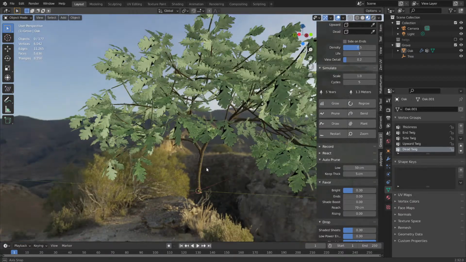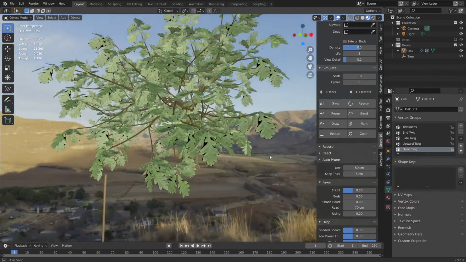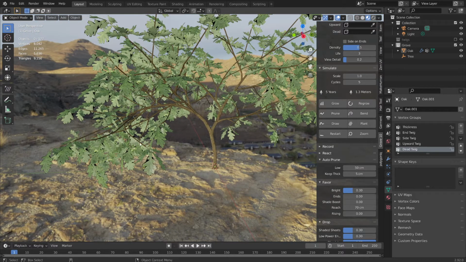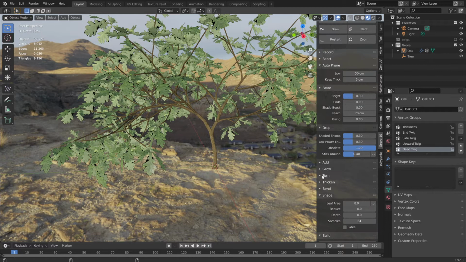And there's all kinds of neat little rules like bending of branches based on weight of things on them. So you can change the bend, and if you actually change the thickness of the branch, let's see, yeah, just thicken.